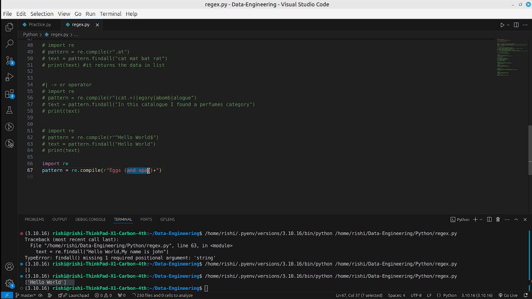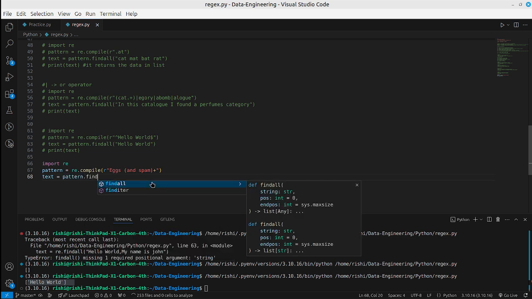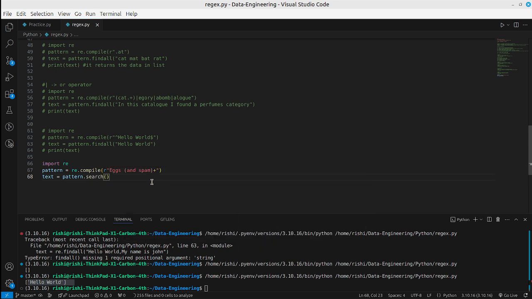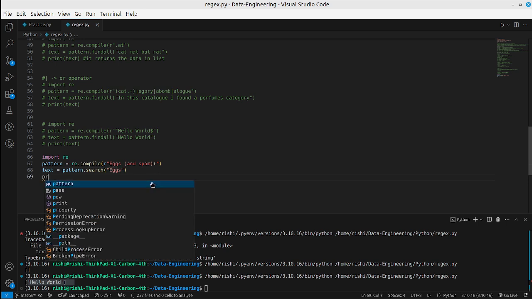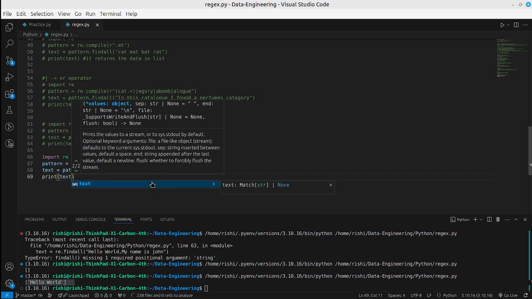Plus means this part should repeat at least one time, and then more times. So if I take here text equals pattern dot search, and if I write here only eggs, print text.